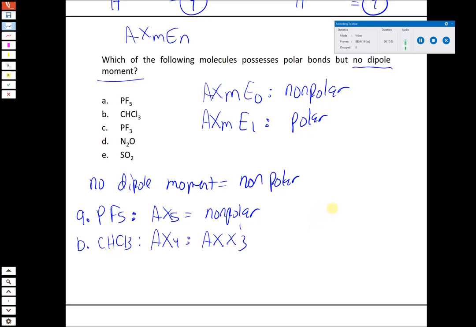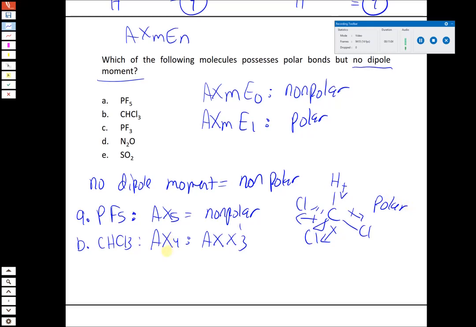So if we look at CHCl3, it's tetrahedral, and normally if you have four electron groups arranged tetrahedrally, the dipoles would cancel out if they're all the same, but in this case they're not. So we have three chlorines. These are going to have dipoles pointing towards chlorine. But then the CH bond is pretty much nonpolar, but slightly polarized towards carbon, actually. So you have a small dipole going in this way. So all these dipoles don't cancel out, and this ends up being polar.